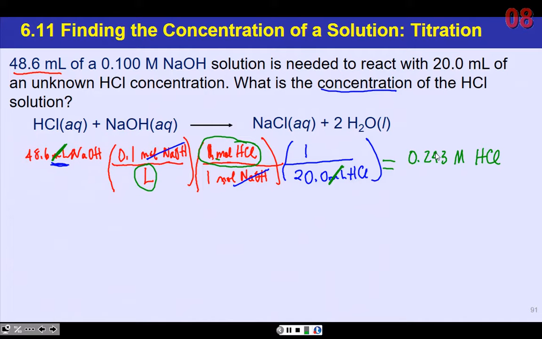Can you predict this? Can you guesstimate? Probably not. But if you look at these numbers, it isn't actually too shocking that 486 divides by 2 effectively to give you 243. Now, this is one way of setting it up. You may not like these because they feel very mysterious. Again, if you write out the steps and watch for things to cancel, knowing that you're always going to need a mole ratio in a titration question, and you're always going to need molarity, keep those in mind and it'll help you figure out what you're doing. But the mole ratio is key to getting these correct because sometimes it's not 1-to-1.